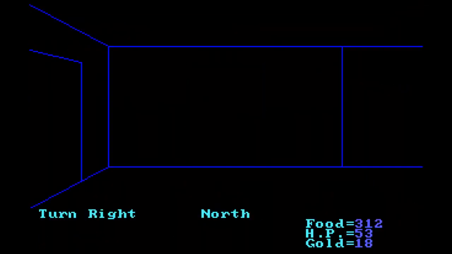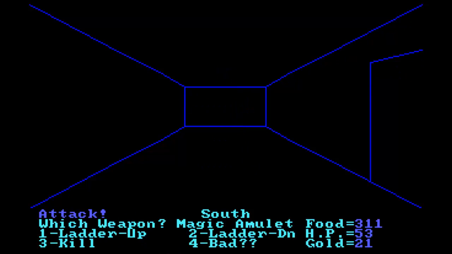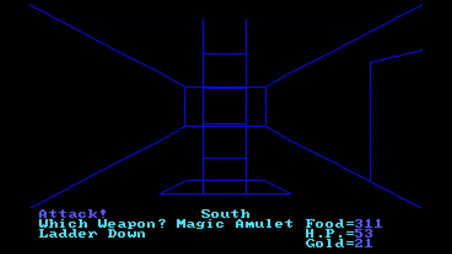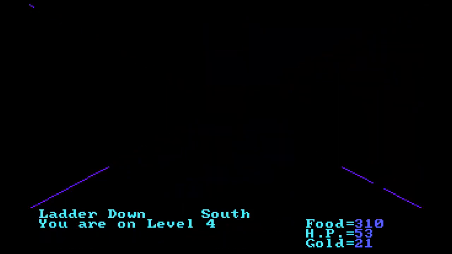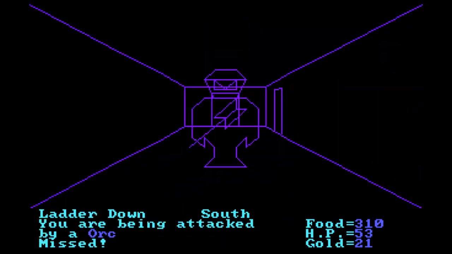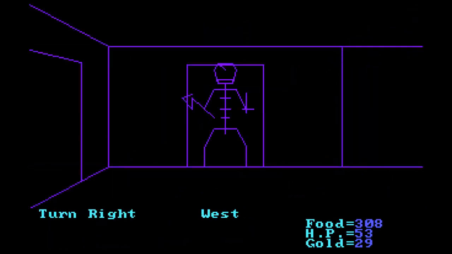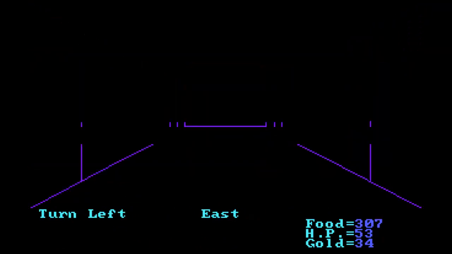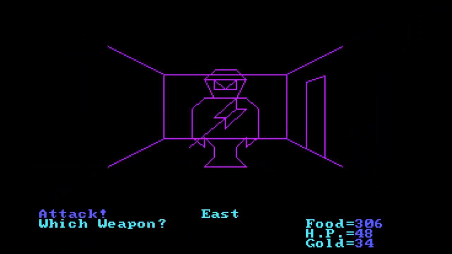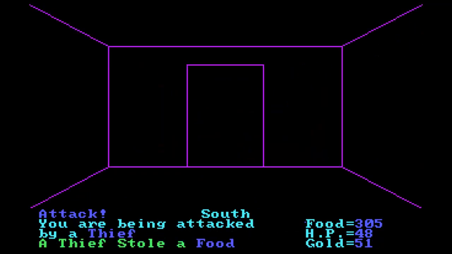Oh, I do have a magic amulet now. Let's see if I can find the stairs down anyway. No, let's not bother. Let's go with 2. Make a ladder down. We're on level 3. Make a ladder down. We're on level 4. This is where we should be able to find the Vipers. And that should help us to complete the... Oh, I fell down a level. I fell down a trapdoor, that does reduce your health by a little bit.